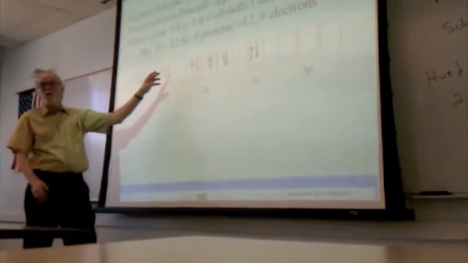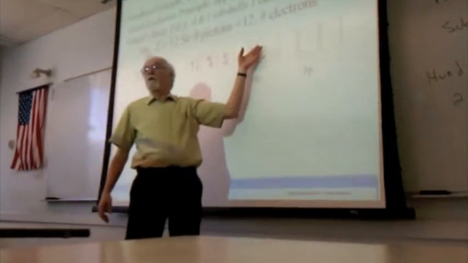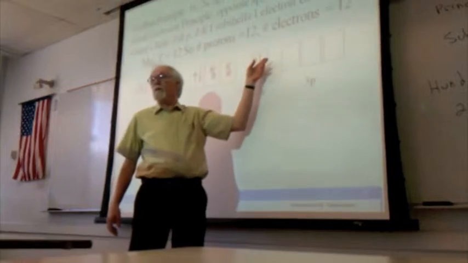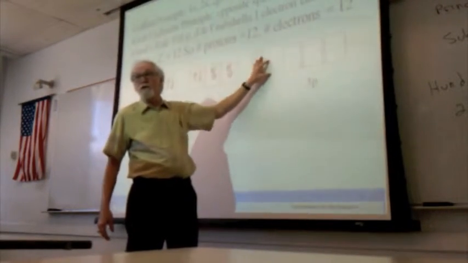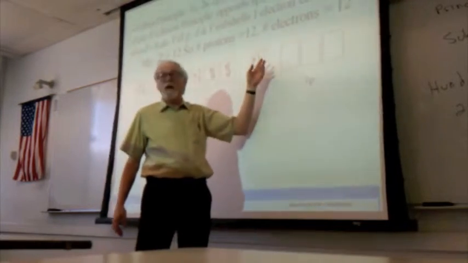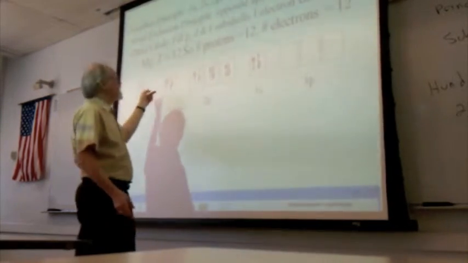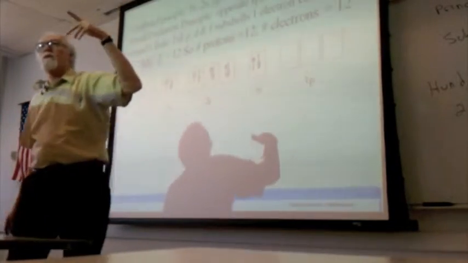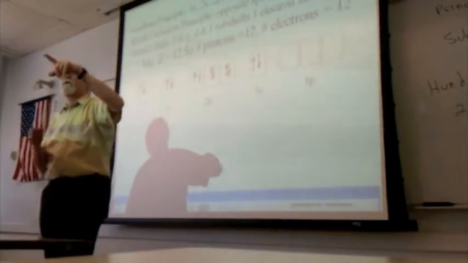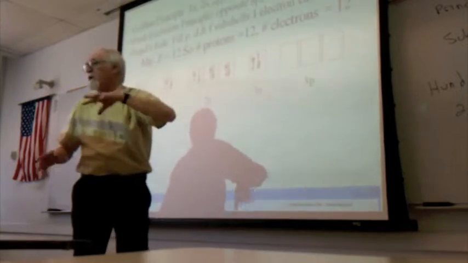And we showed in the periodic table, those 2 columns, the alkali metals and alkaline earths, the last 2 electrons are in that S block. In the case of magnesium, it's the 3rd row, so it's the 3s. Sodium would be the 3s. Calcium would be the 4s, and so on.